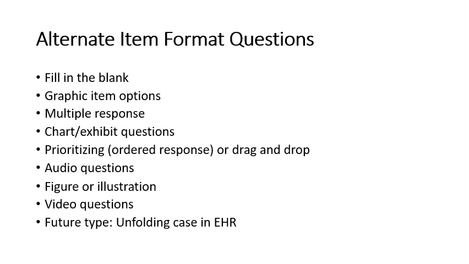Then we have different types of questions besides just our multiple choice. We have fill in the blank questions, that's obvious. Graphic item options. So you might have a picture and the question is asking you to identify a landmark of maybe where you listen to the heart or something. Multiple response is our select all that apply. Chart or exhibit questions are just that, where they're going to use a chart or an exhibit. Prioritizing in a drag or drop.